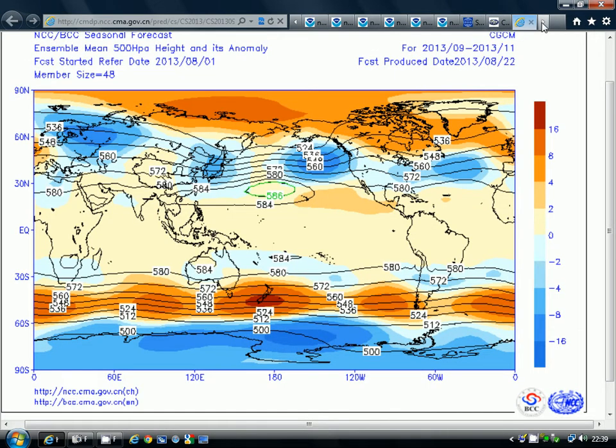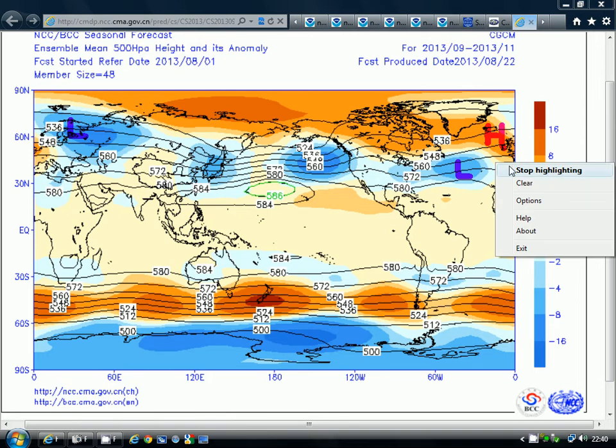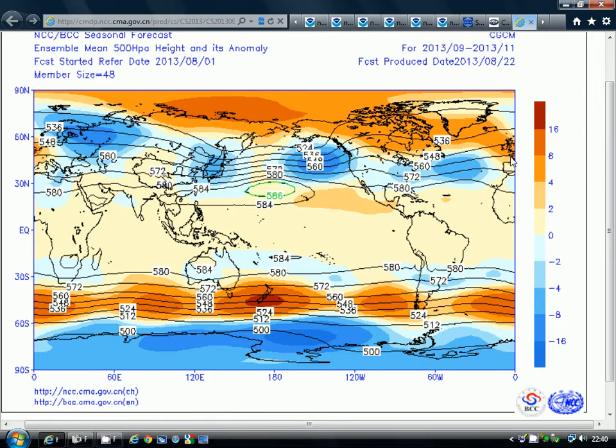The next model that I want to look at is the Bayesian Climate Centre. Again, these are height anomalies, and this is a traditional height anomaly chart with the orange colours reflecting above average heights. That's high pressure, and the blue colours reflecting below average heights, which is low pressure. So for the anomaly, in terms of 500 millibar heights for the autumn, we're looking at low pressure out in the Atlantic and high pressure ridging in through the country from the west and the northwest, and a trough of low pressure out to the northeast. That's quite a dry signal for the autumn. That will be a drier than average autumn, most definitely, I think, for most parts of the British Isles.